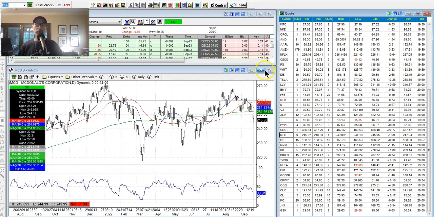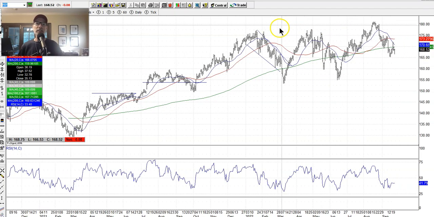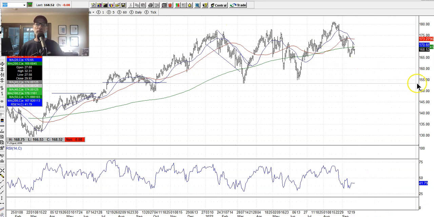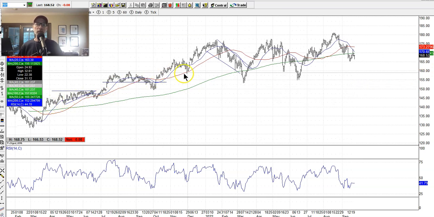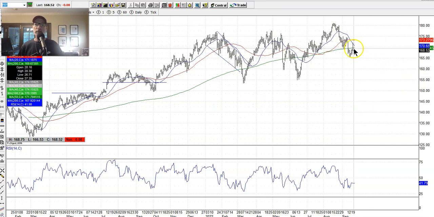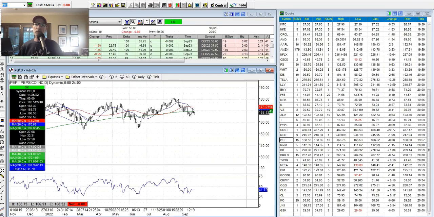McDonald's sort of been holding up okay, had a pretty rough week here, fell through the 200-day moving average. Pepsi, maybe looks a little bit stronger. You want to look for these strong dividend paying companies, dividend aristocrats, we call them. They've been raising their dividends for 25 years straight, Pepsi being one of them. So you can see generally Pepsi's been moving higher over the long run, been bucking the trend, trying to find some support at the 200-day moving average here. It has fallen below it a couple of times and bounced back. So will it find support here? We hope so, yet to be seen. But it has a history of finding support below the 200-day and then moving up again. So just follow the price action.